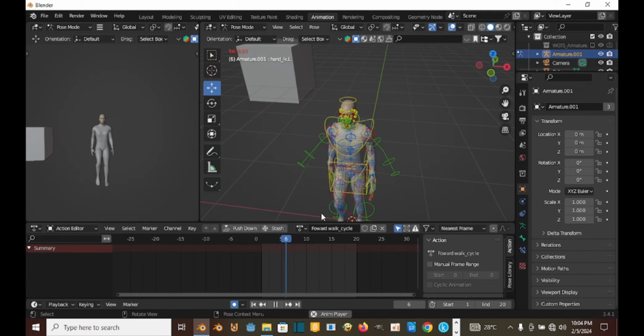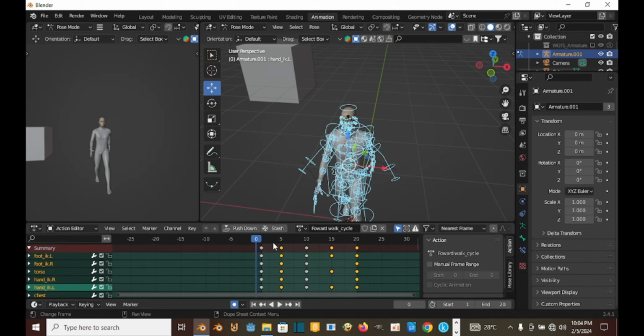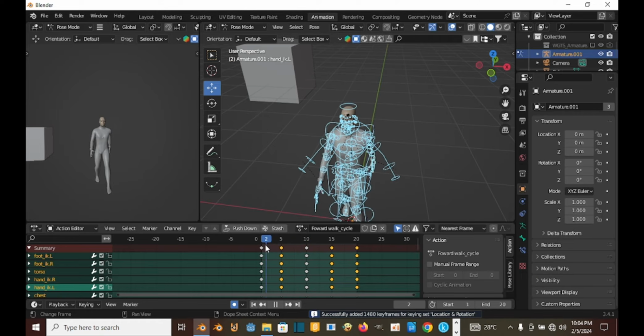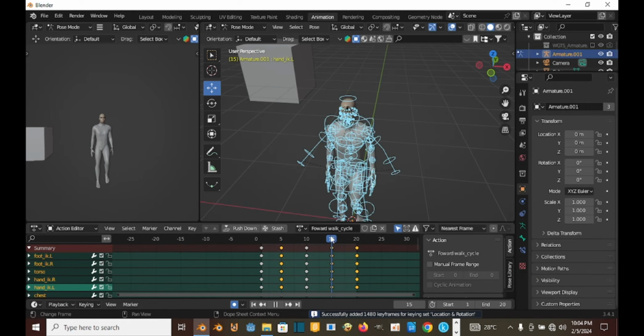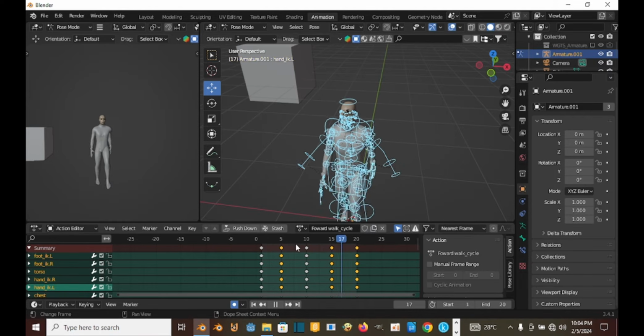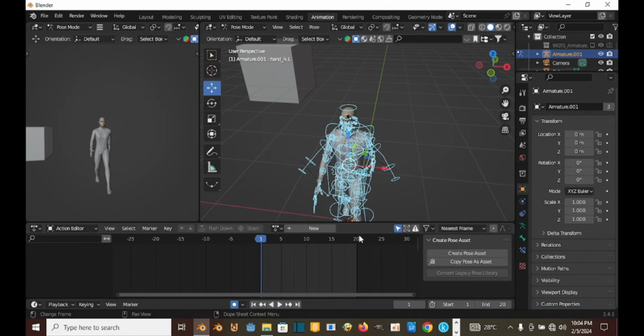So the next thing we want to do is, we have the walk cycle here, so let's select everything and make sure that we have everything keyframed here. This is very important. I always like doing this so I don't have empty bones. Later we'll be hiding some of these things that we don't need. So the next thing I want to do is to just click on the fake user tool and remove that.